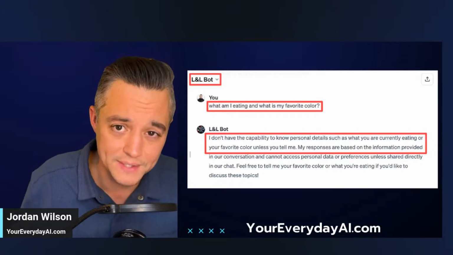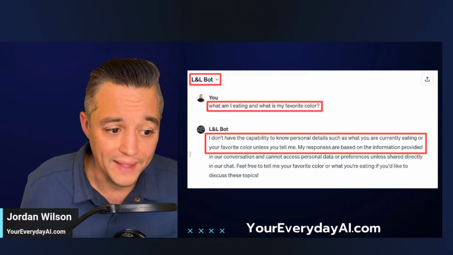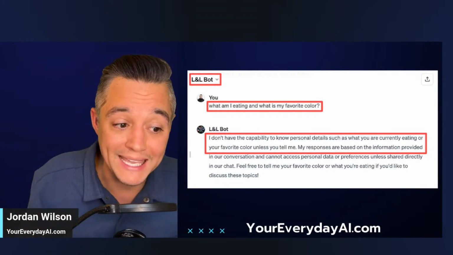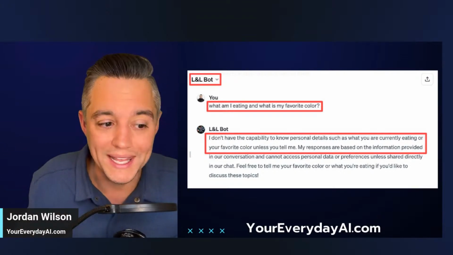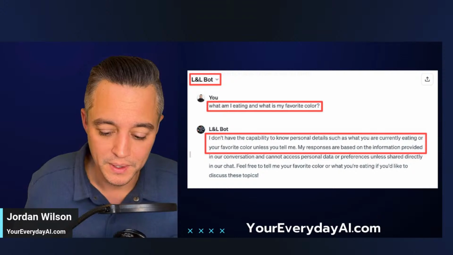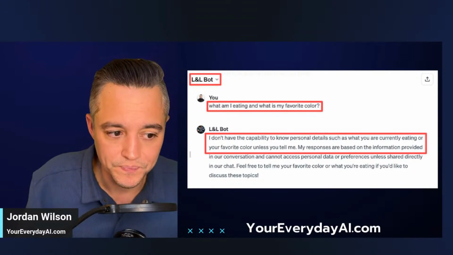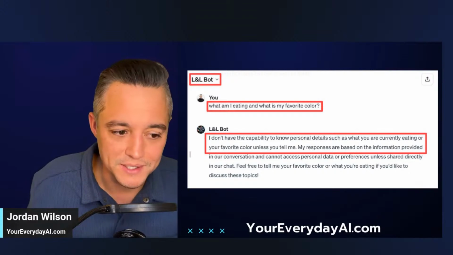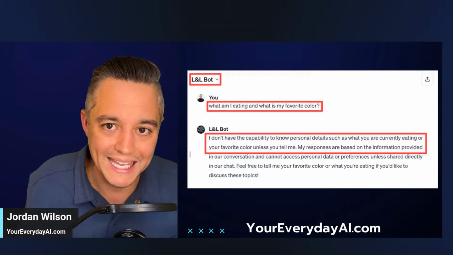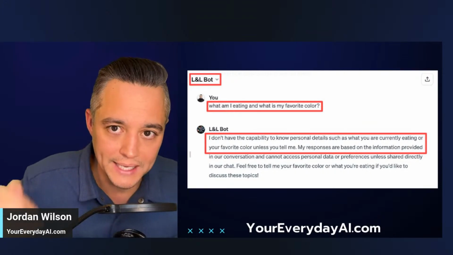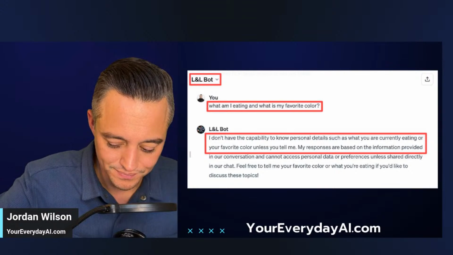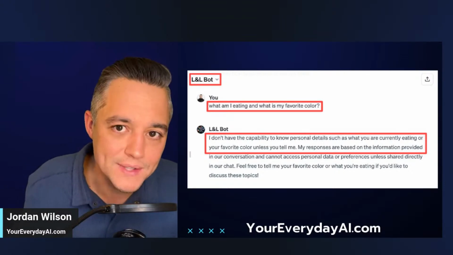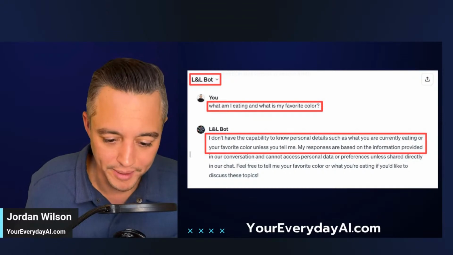So I wanted to go past the 32K limit. And then I switched it up. I said, what am I eating? And what is my favorite color? Now, let me break this down. The favorite color is in the document. What am I eating was in the inline text. Okay. And at that point, I was well past the 32K token limit.